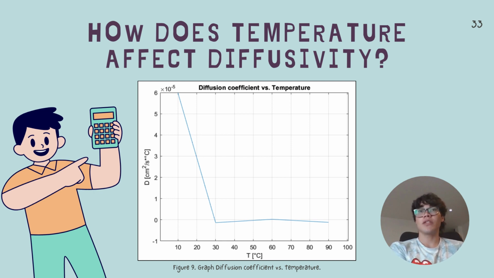And finally, we present here in a graph the last data that I already explained to you, in a diffusion coefficient versus temperature graph. From this one, we could say that the diffusivity decreases as the temperature increases. But that is a conclusion that is not accurate, and that just remarks the errors in this practice, maybe in the actual practice or in the mathematical procedures that we already explained. And so these are our results.